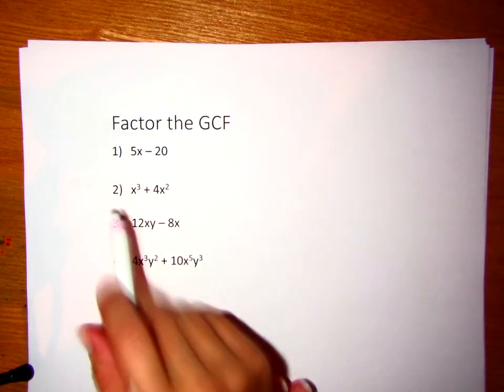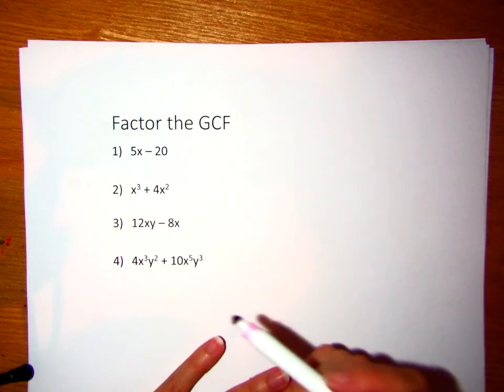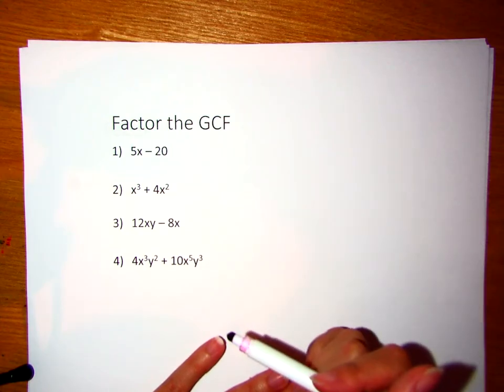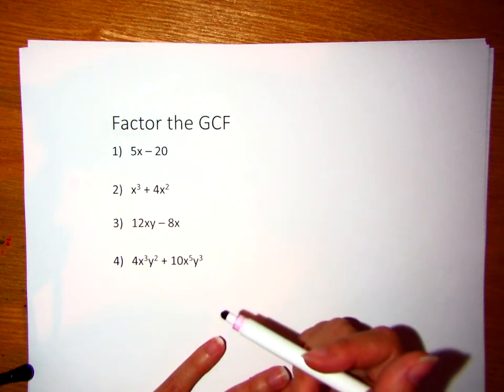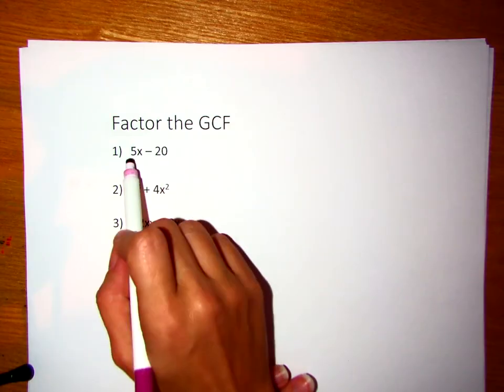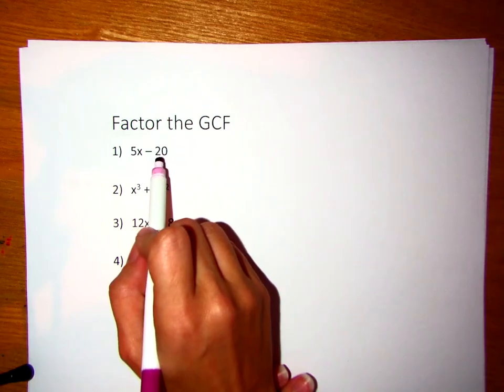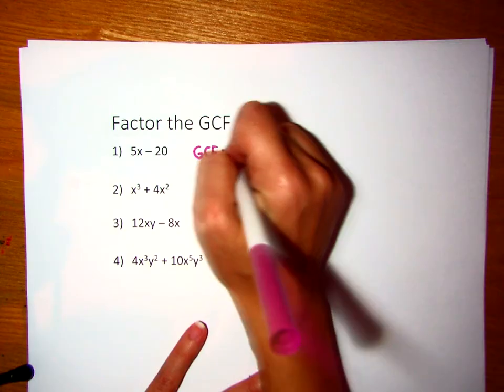Factoring is the opposite of multiplying. If you're multiplying polynomials together, you would get a series of terms. Factoring is undoing that, kind of like when you have multiplication, to undo multiplication we would divide. What we're doing with factoring is you want to think, what's the largest thing that I can divide out of both 5x and 20, out of each term? The largest thing I can divide out is my GCF. In this case, it's going to be 5.